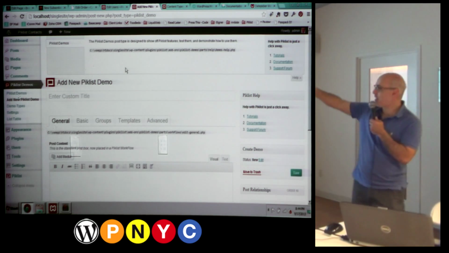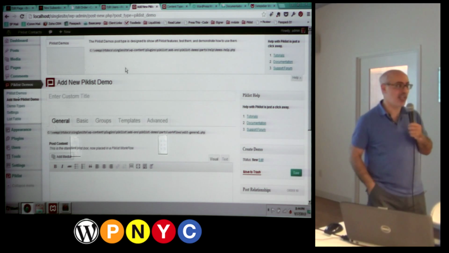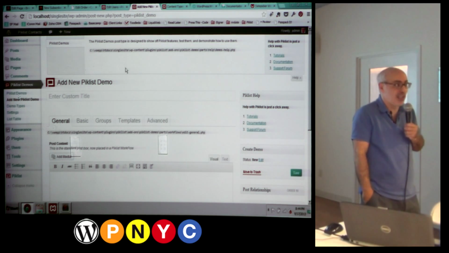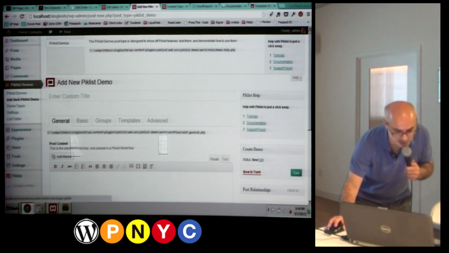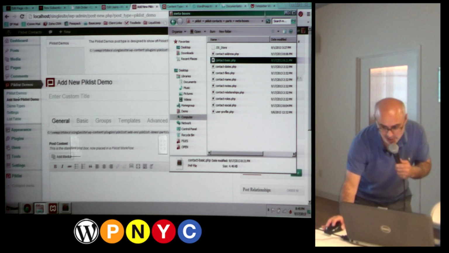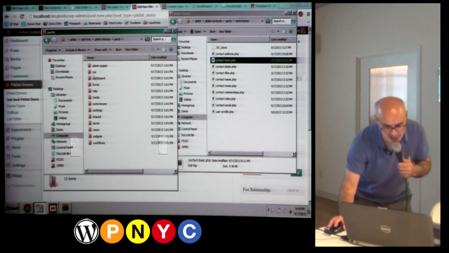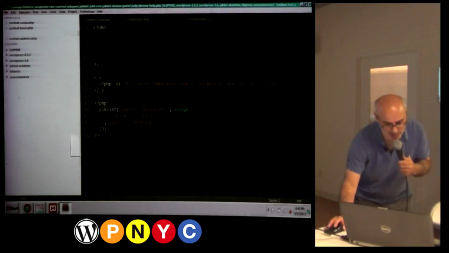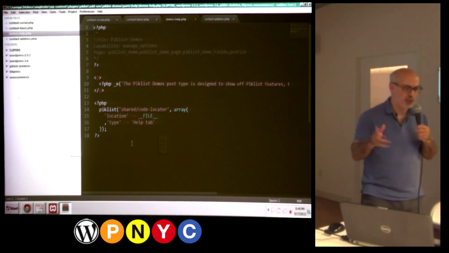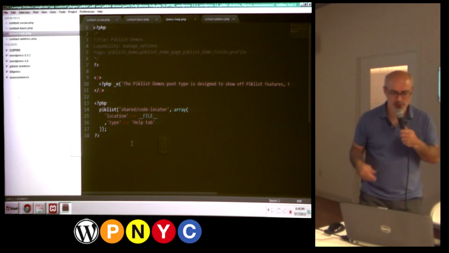And help. I didn't even mention this. You can add help up here. It's as simple as, it's simple. It's dead simple. You don't have to worry about anything. In fact, actually, there's no code in this one. There's absolutely no code. This is a codeless help box. It's in the help folder. It's the help tab. It looks like code, but it really isn't. It's just kind of like echoing out stuff. But really, this is it.